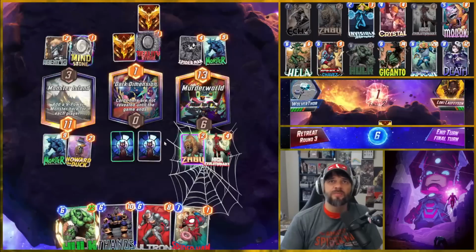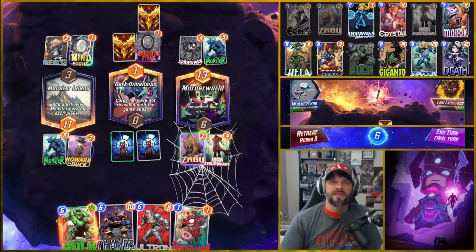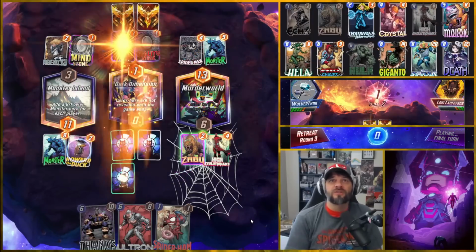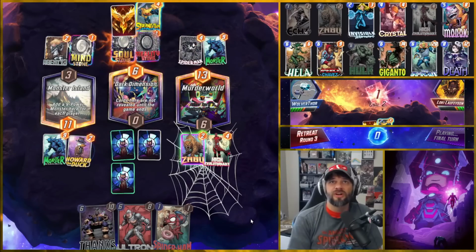So we've got Echo mid, we've got Zabu mid, and we've got okay stuff left. So we're going to go ahead and just Hulk in the middle. I mean, it's not bad. It's a 22 power Hulk. That's pretty solid. So hopefully they don't have anything gigantic mid. We'll see. Strong guy, Death.